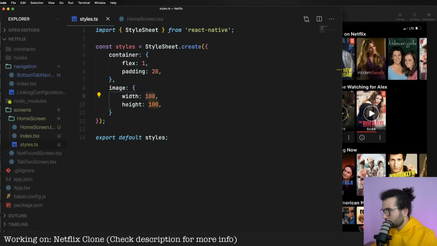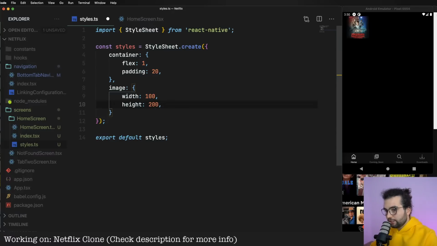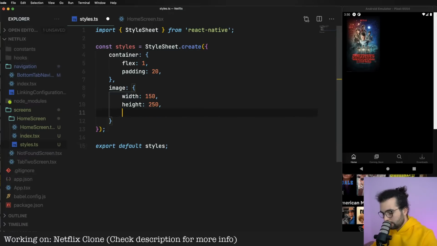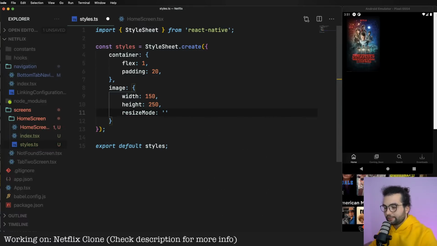So I'm gonna try, I don't know, the height 200, and this one 150, 250. Maybe something like that. For the image, what else? Let's give it a resize mode, and the resize mode will be contain.